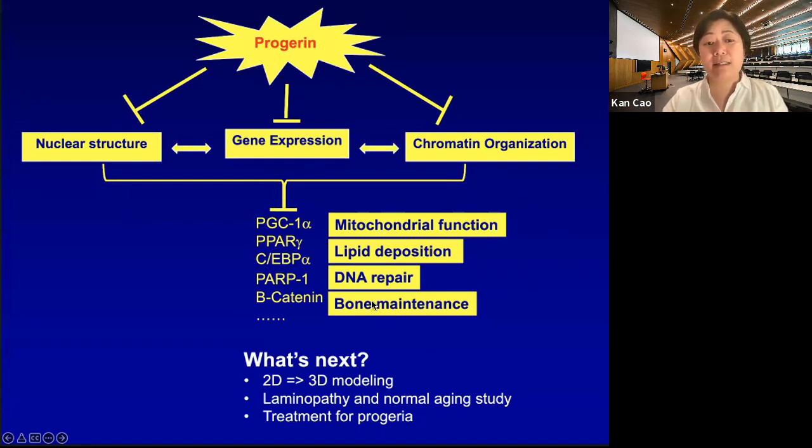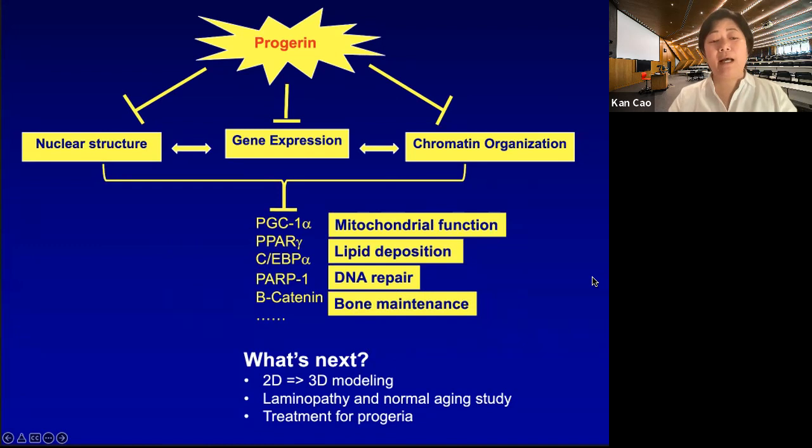And we identified a set of genes that are affected by the presence of progerin. These genes play essential roles, at least in the cell types we are interested in. For example, PGC1 alpha is a gene we identified in adipocyte differentiation, and it is involved in orchestrating the mitochondrial function, which is very important for the brown adipocytes or the brown fat cells. These genes play essential functions in certain cell types, and changes in them will affect these pathways and lead to the premature aging phenotypes we observed in progeria.